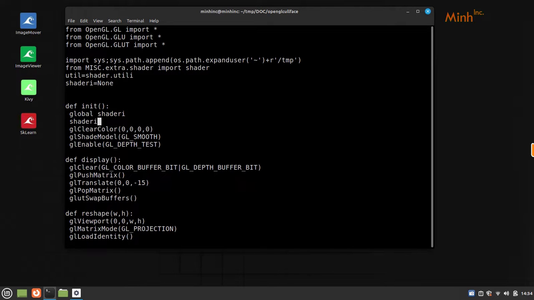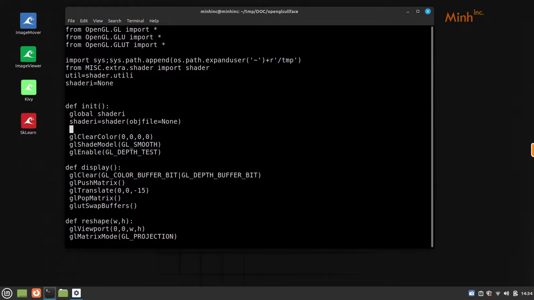If we watch the tutorial, it's not very difficult. So we instantiate the shader I. Shader I is shader, and obj file equal to none. Okay, so all these are local code.